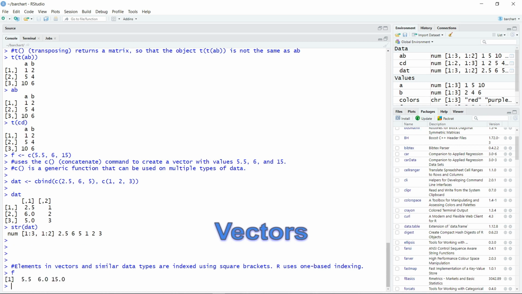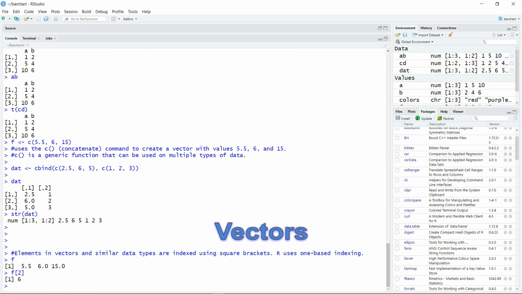Now if I type f square bracket 2, it will give me the second position inside the vector. So all elements in vectors or similar data types are indexed. R indexes its objects and positions using square brackets, and it's one-based indexing.